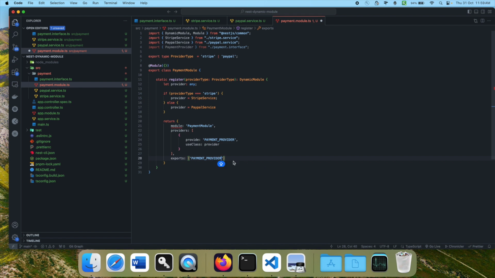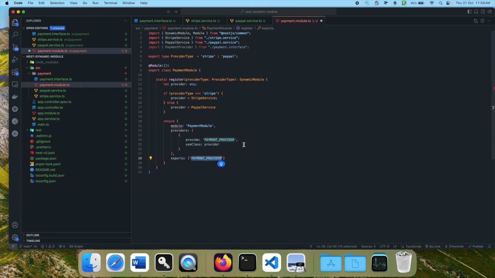Now if we don't write it here, then for this payment module, when the dependency container is created, it won't expose this token as public. It won't be available in the module where we are using it. So that's the reason why we need to export it.